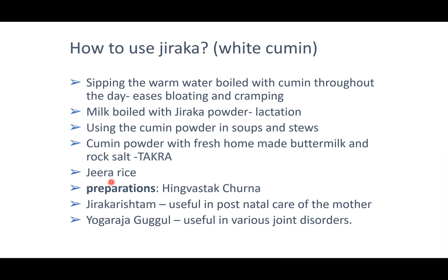Other preparations that have jiraka: one is hingu ashtaka churna, which is given for people who have indigestion, acidity, bloating sensation, gas, gastritis, even bouts of diarrhea and constipation, and just basic symptoms of IBS.